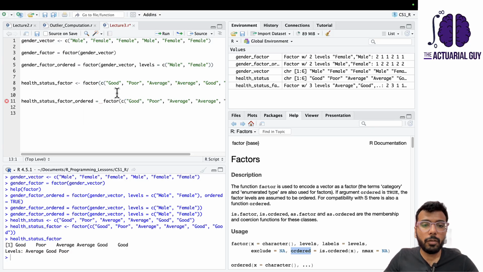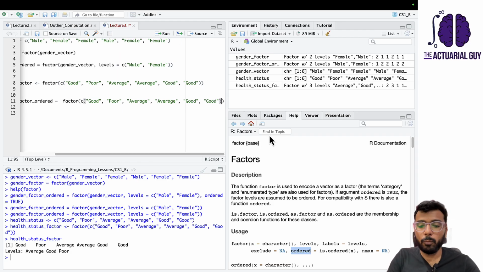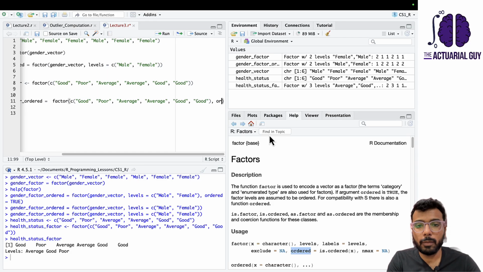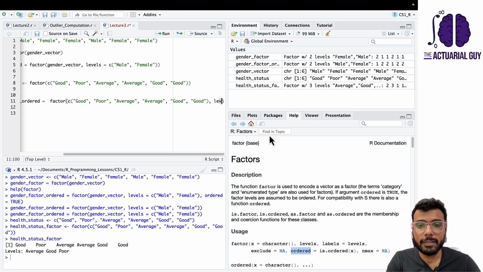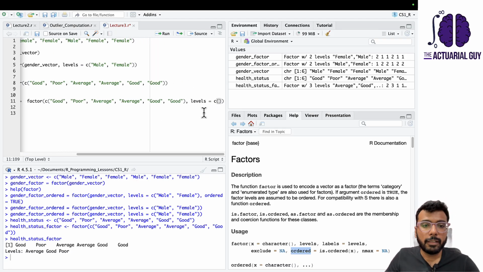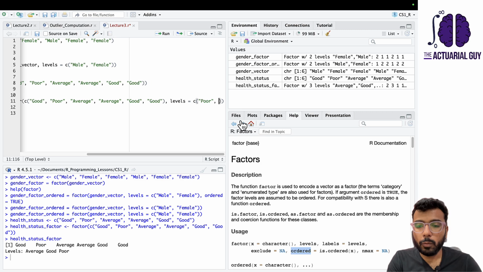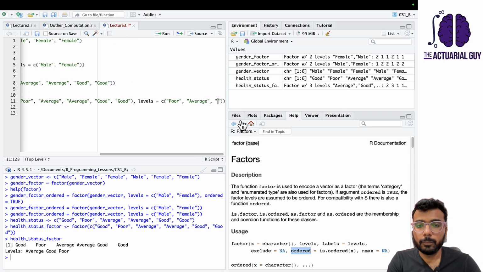So I have taken this factor, and I want to put 2 more parameters here. The first one is called levels. I will say let's take the ordering as poor, average, and then good.